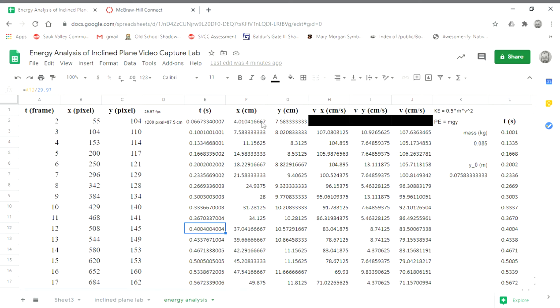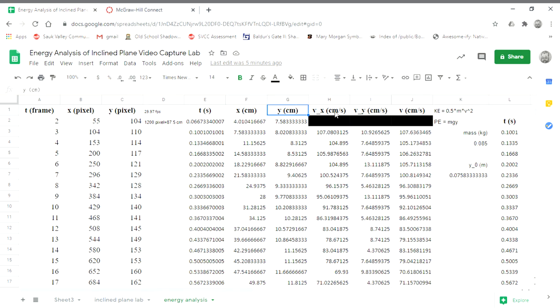So the first part of doing this data analysis is going to be the same for all the labs. We have video capture. We're going to find our value of time and convert our positions as well, and notice that in this formula I don't have to separately compute whatever my conversion is. If I start with a number in pixels, I'm going to divide by 1200 pixels, multiply by 87.5 centimeters, and that gives me my position in centimeters. Same thing for the Y direction. Those both have the same conversion, and I just copied that all the way down. So my first set of data from the video capture is just this time, X value, and Y value.